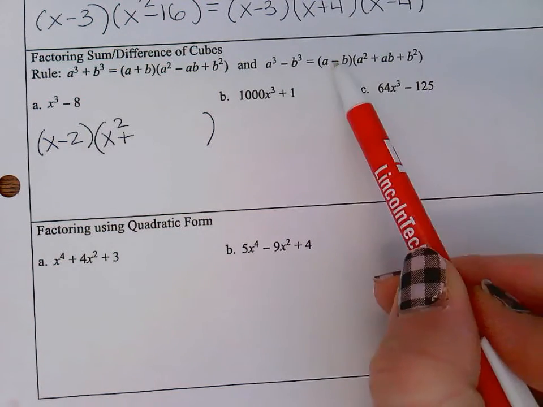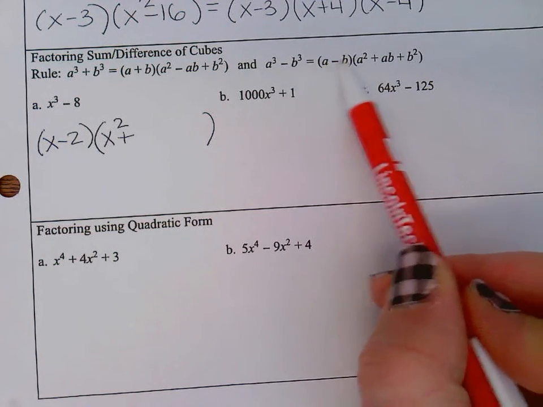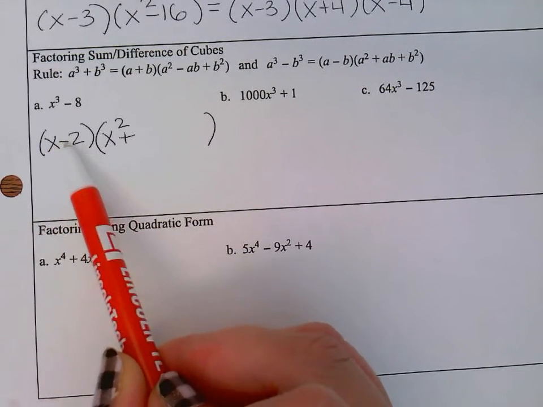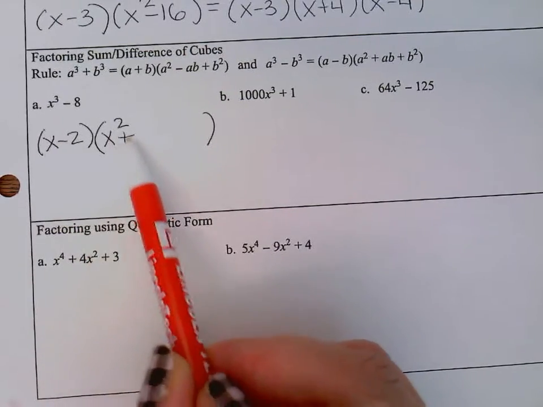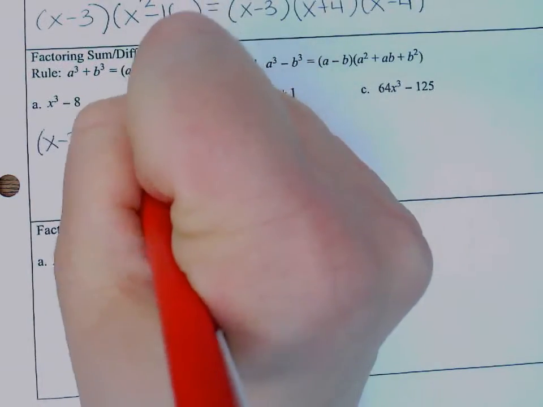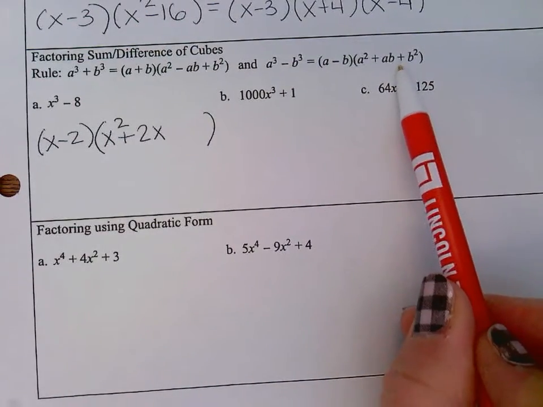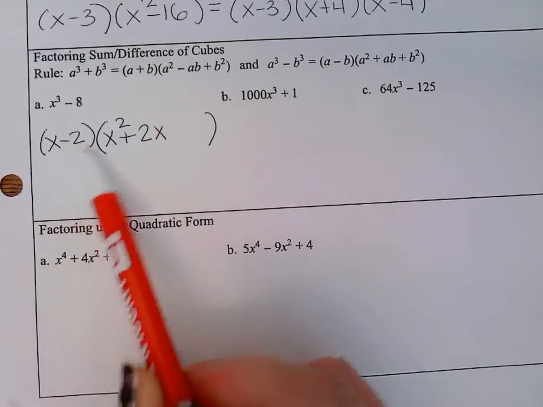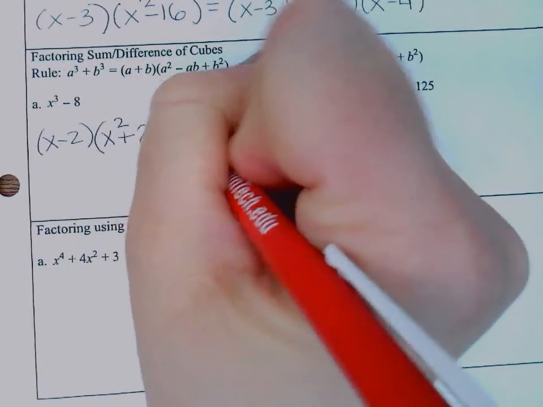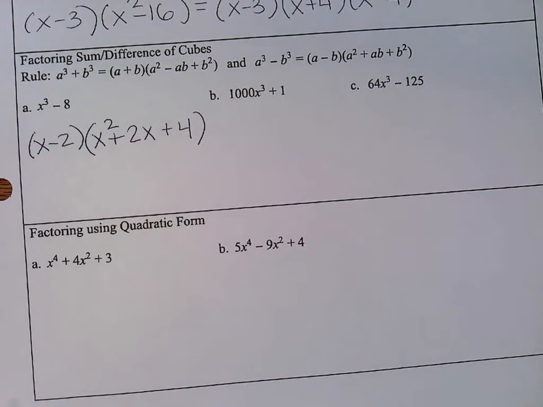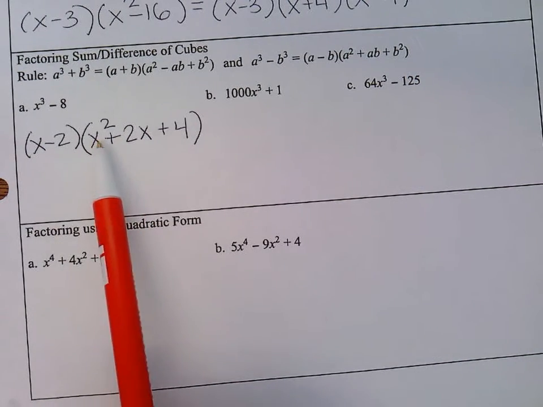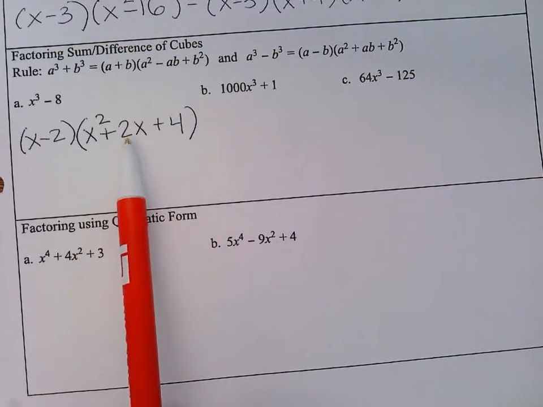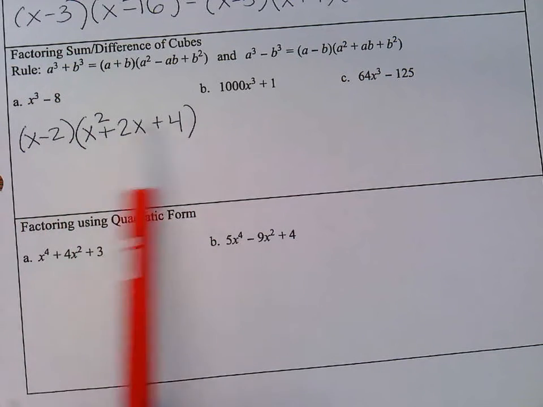And then it says take your first term times your second term. So my first term times my second term is 2x. I'm ignoring the sign because I'm supposed to put a plus sign there. So 2 times x is 2x. And then it says put another plus sign and then write b squared. So I'm going to put another plus sign and just write +4. And that's as far as that's going to go. This one is usually going to be, I think always, not factorable, right? There's no factors of 4 that would add up to 2. So that's considered factored form.